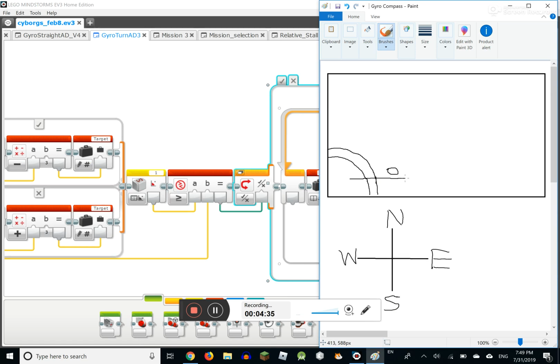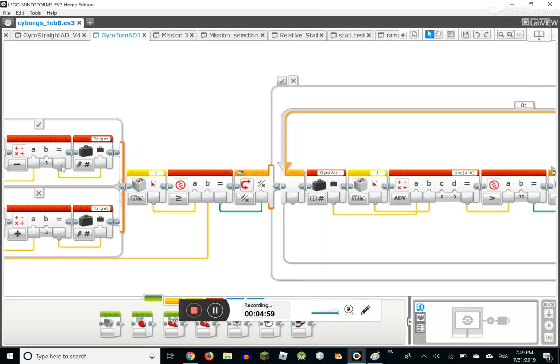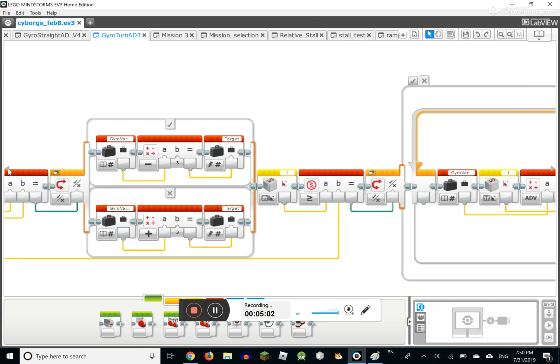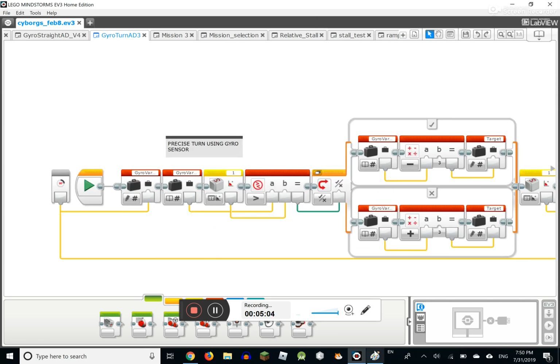So if we see this in an example, let's say again that going east is 0 degrees, and let's say that we turn once, just a normal turn, and we end up facing 93 degrees, and now we want to turn back to 0. So what the robot will do first is here we set this to be 0.